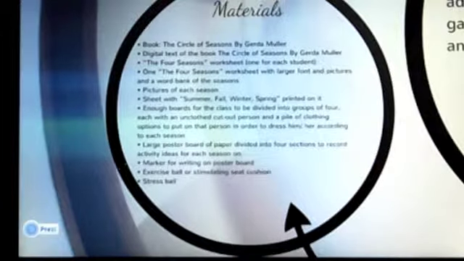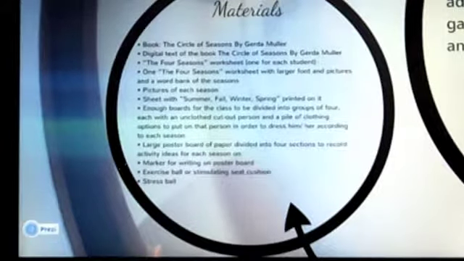So there will be individual pictures of each season that the teacher will need, and then a sheet that is set in front of them that lists summer, fall, winter, and spring. And the worksheet will be done in an oral format between the teacher and the student. Enough boards for the class to be divided into groups of 4.